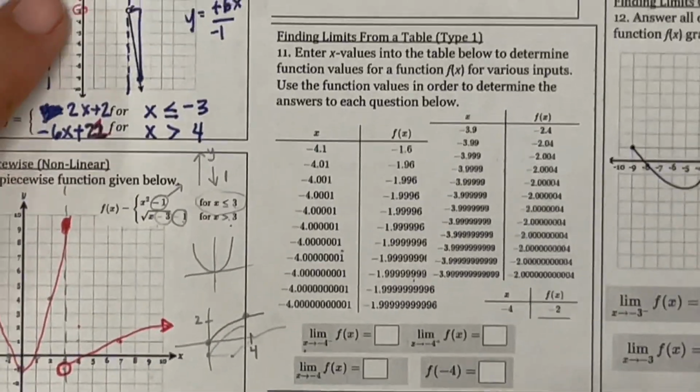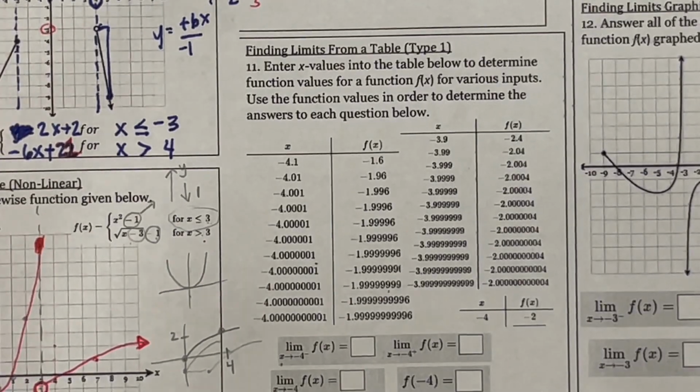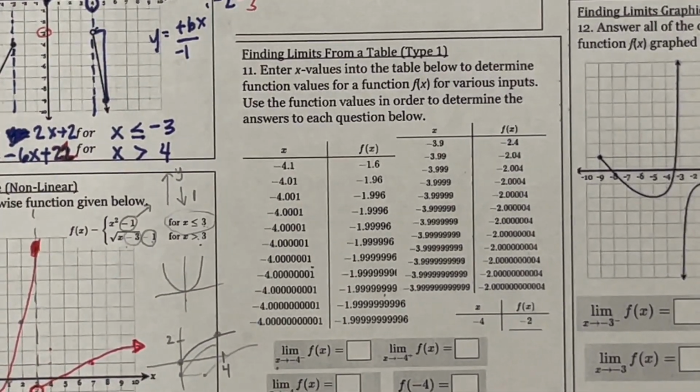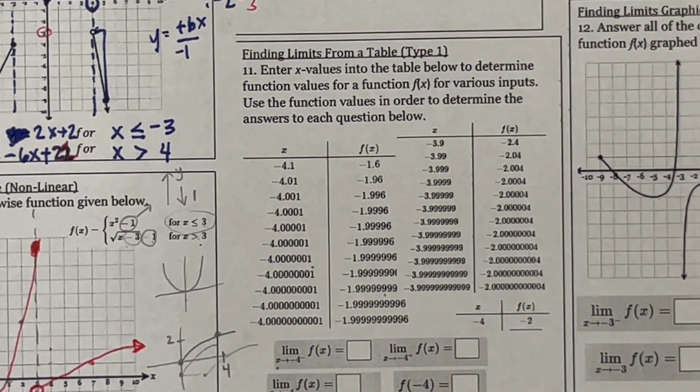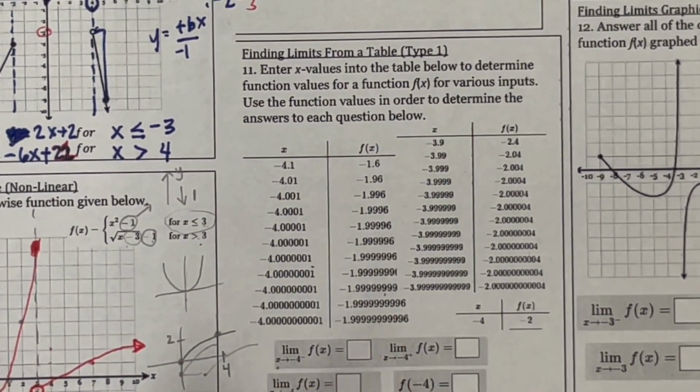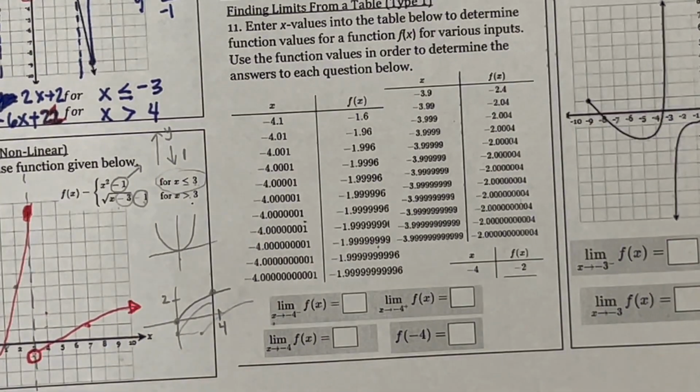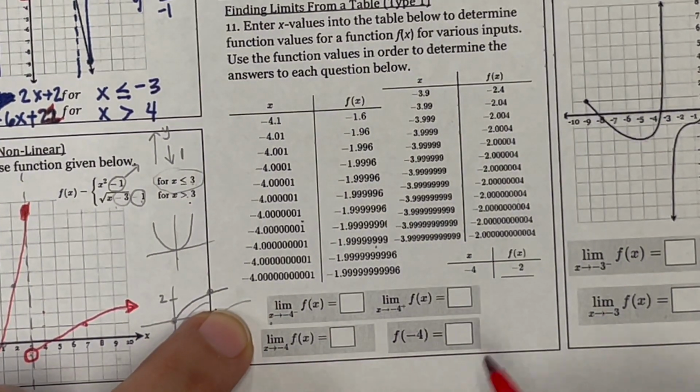All right, finding limits. Now this one I had to type it in because they couldn't give me the function. All right, so I showed you what I'm typing in. It's just a matter of you knowing your number line. So you come and find out what it is they're asking you to get to or close to. So they're asking you for the limit as you get closer to -4. So what I'm going to do is this. I'm going to draw it on a number line.